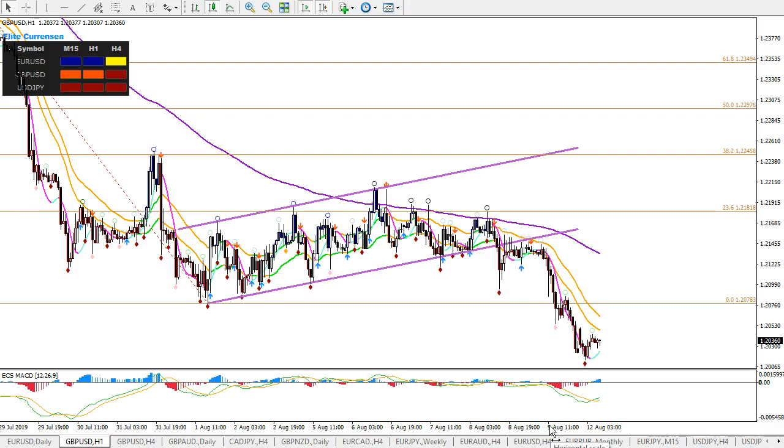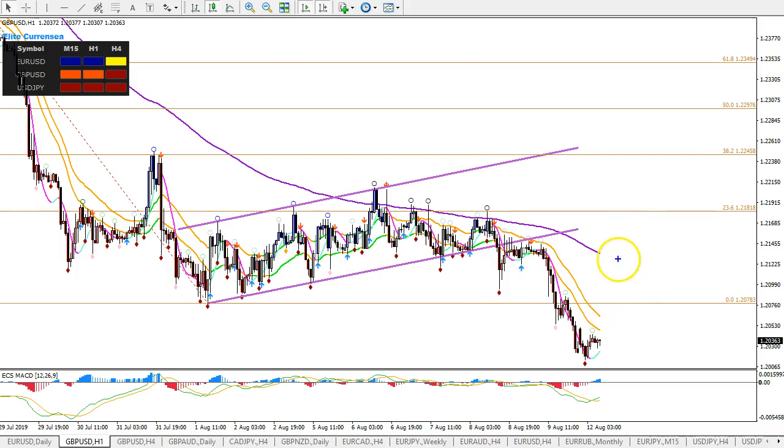I wouldn't want to trade to the upside. I wouldn't want to trade to the downside at this moment either. I would really want to see a correction finish and then continue with selling and continue with trading to the downside on this pound dollar for the moment. It could break below 120 for that matter. This is a strong trend.